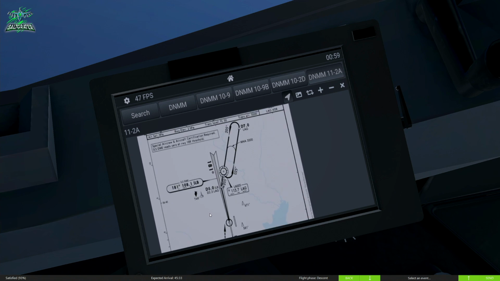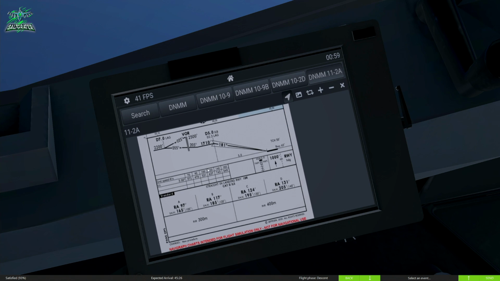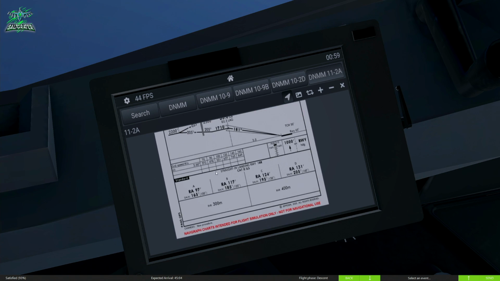Hang on, where the hell did I get 210 from? ILS 18 right. ILS 18 right. Oh, this is the Cat 2 one, so I used the wrong one when I entered this. So, oh, 205, it is right. Never mind.